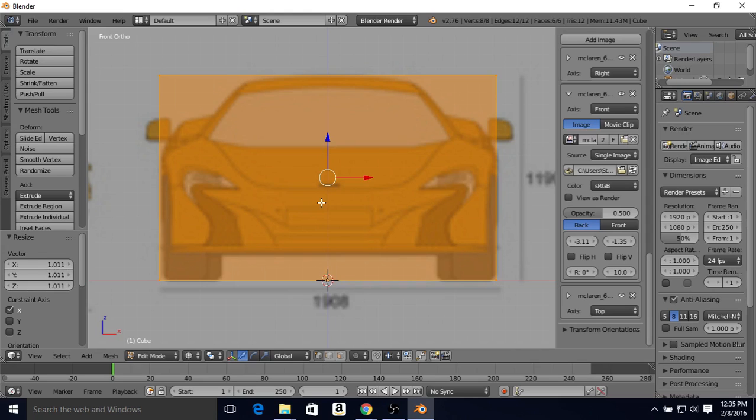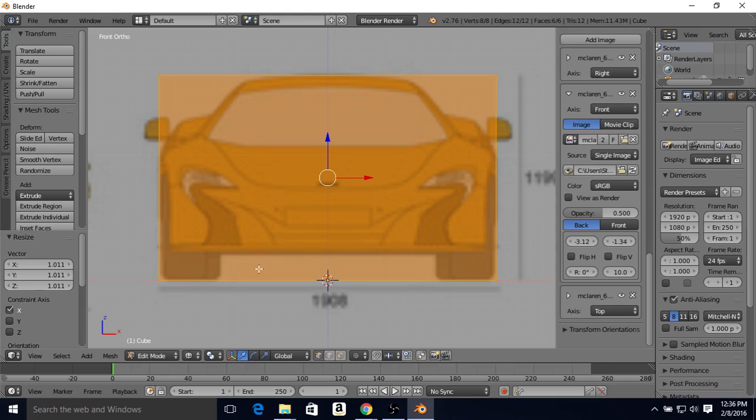So that's good enough, I would say. I'm not really a perfectionist with these things. Some people like to be because it helps them model a little bit easier, and I understand that. But me, I don't use my reference images as much as some other people do. Or at least, I don't use these reference images. I use real life photos.